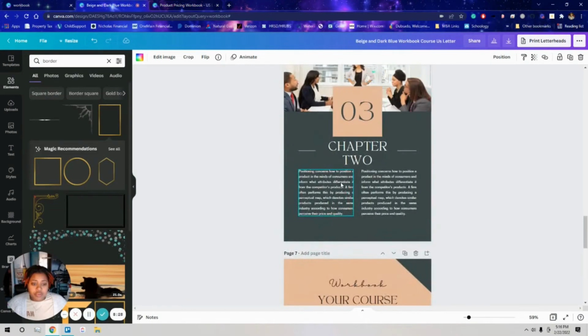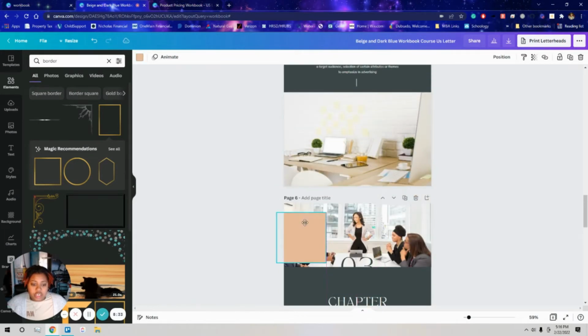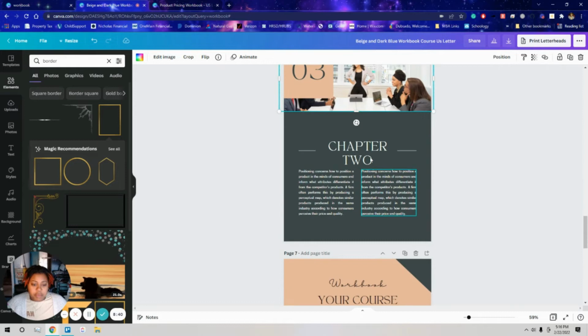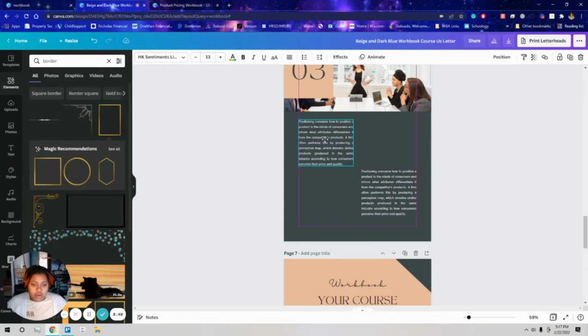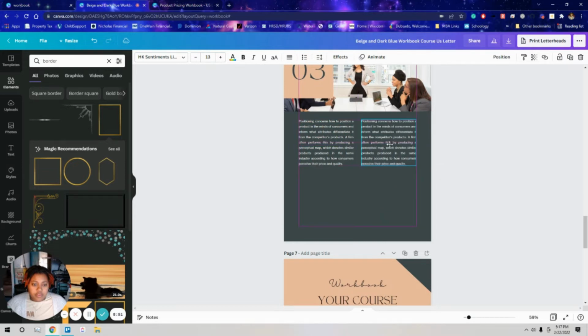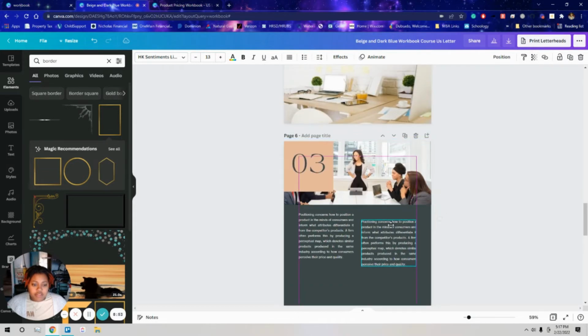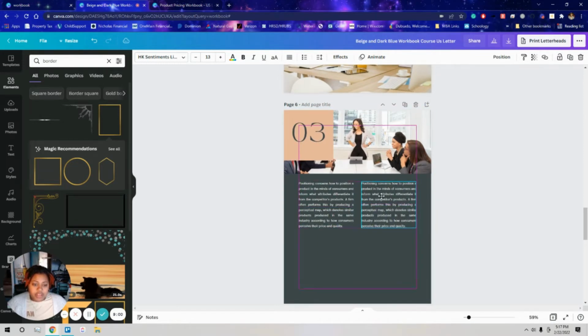Here, what we would do is change the design, change that up, maybe put that up here, put that there, change the picture, take that out, take these out, and then make these longer. And you see those lines that come up, that square or rectangle that comes up? I try to keep all of my text within that rectangle, within that purple rectangle right there, right?